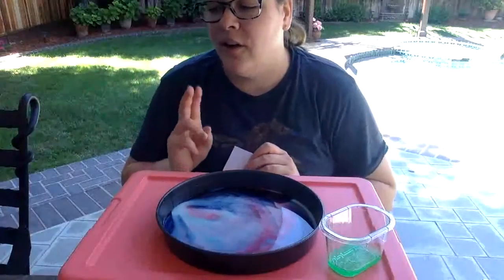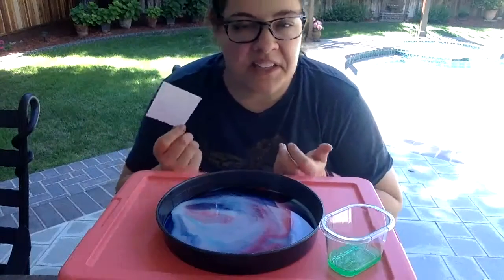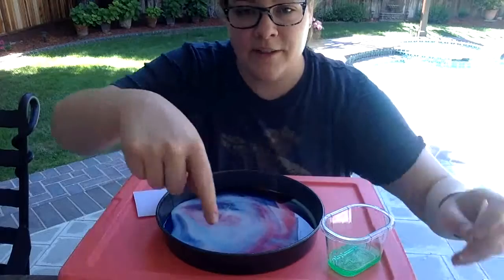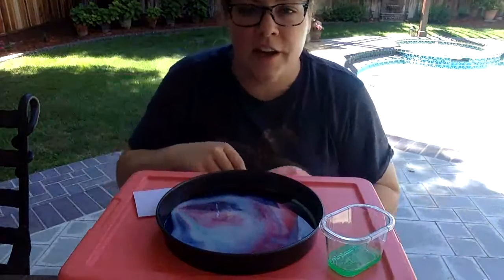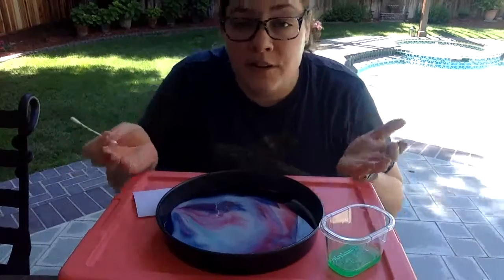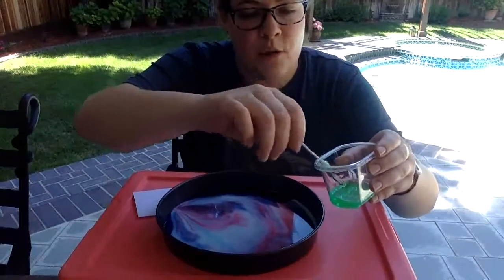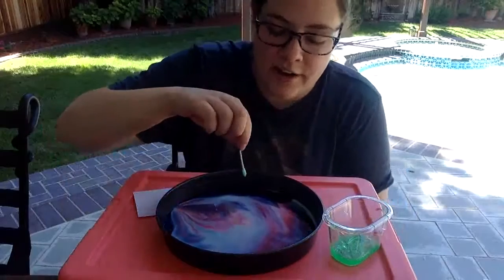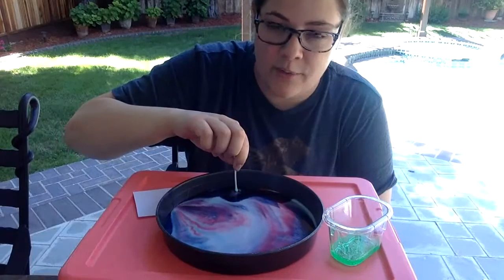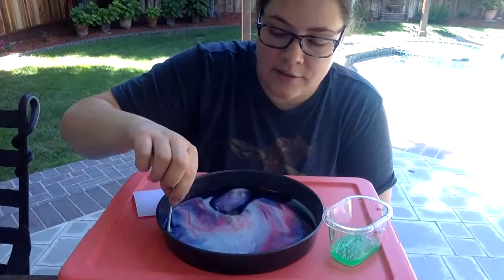Remember my second hypothesis that I don't know if the color will come onto the paper because it's not a food, it's a paper. I also think I'm gonna try to push some of, you can see how some of our dye has gone to the side of our dish, and I'm gonna go ahead and put a little bit more of our soap on another Q-tip and see if I can make it go into the middle to test our hypothesis. So we're going to dip that in there, get it nice and soapy. All right, so you can see the green on there, and let's dip it in and see if it'll work. Oh, it's moving a little bit more slowly than it did at the beginning, but you can definitely see it moving.